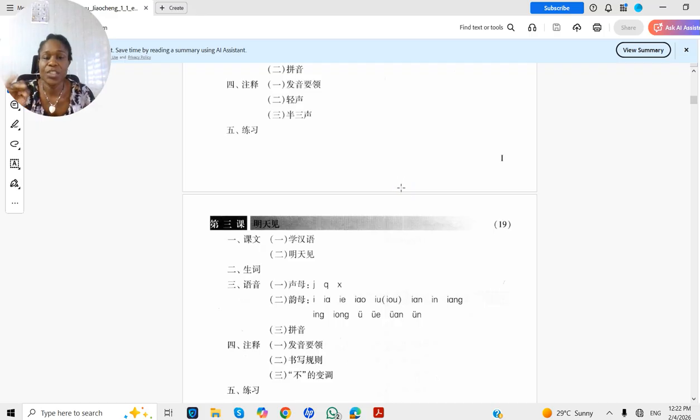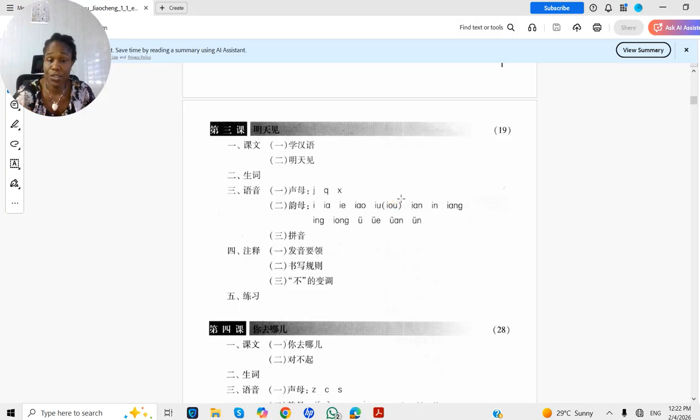Now, you need your initial, your final, and the tone. In the example I did last lesson, I allowed it to be flat. But in this lesson, we're going to touch on a bit of conversation, and then we're going to see how the tone, the final, and the initial work. Going forward, that will be the dynamics. We'll start making conversations. But like I said, let's start from the foundation where you understand the finals, the initials, and the tone. Once you can get the tone correct, the finals correct, the initials correct, your foundation is okay.